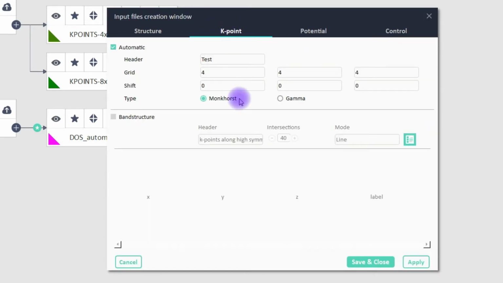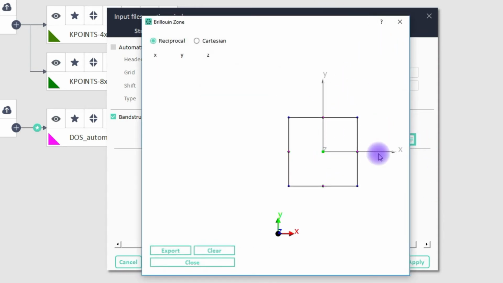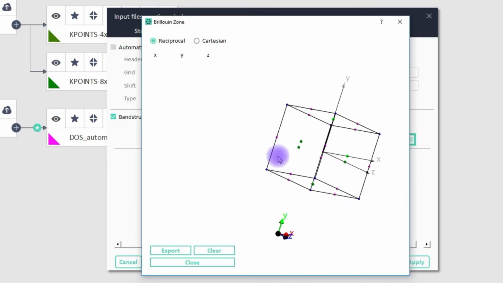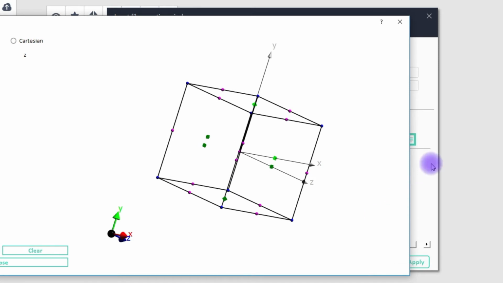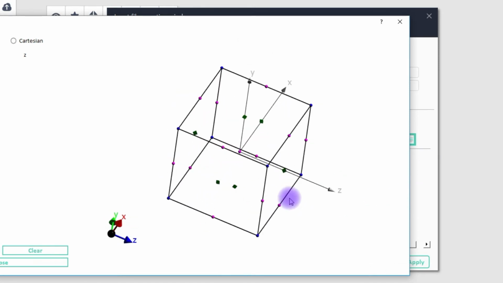Let's go back to K points. What about K points for the band structure calculations? If so, let's select this option. Now I can just click on this icon, and depending upon the symmetry, I can choose my path. I can just increase the window size if I want. So this is my Brillouin zone.